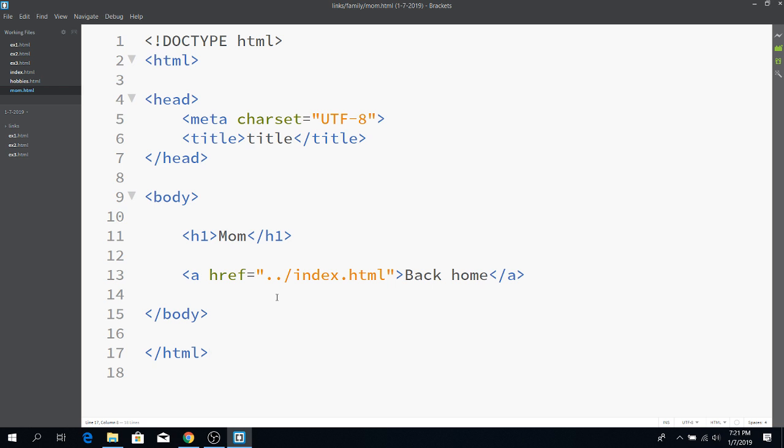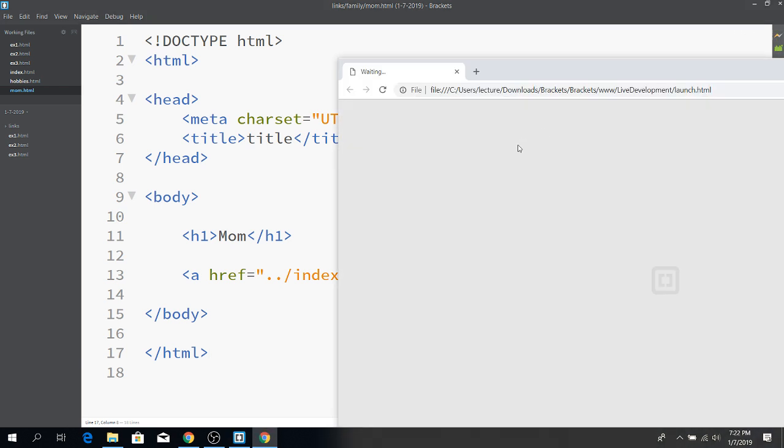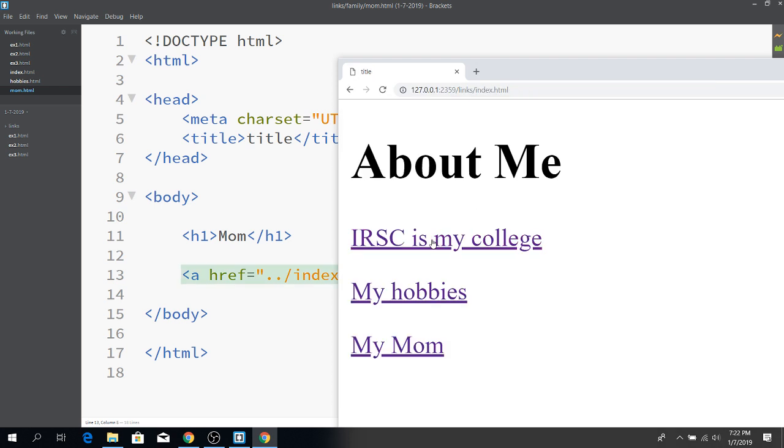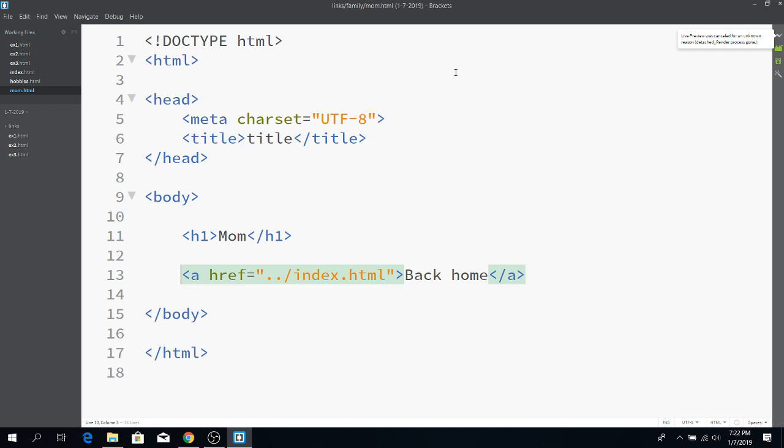Let's just very quickly click that to make sure it actually works. So I click mom, back home, and magically we can see it takes us back to our About Me page, okay? So if at any point you get lost on a particular page, I will post all this to Blackboard. I may not get to it tonight. As I already mentioned, the lecture is recorded, so I'll have that all set up and posted hopefully soon.